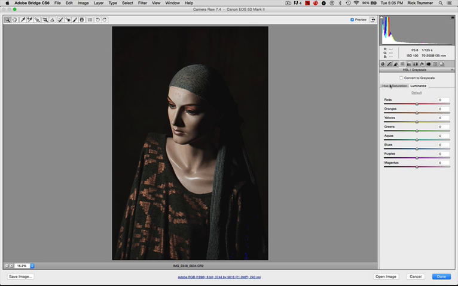The other thing this tab does is allow you to click into a certain color range and switch the coloring. If you select Hue, let's say I go into reds. There's not a whole lot of red here, but there is some orange in the eyeshadow. You'll be able to change the hue value of that color tone.